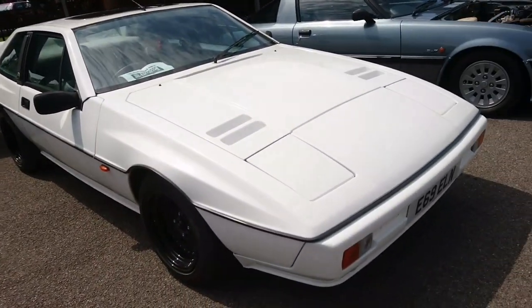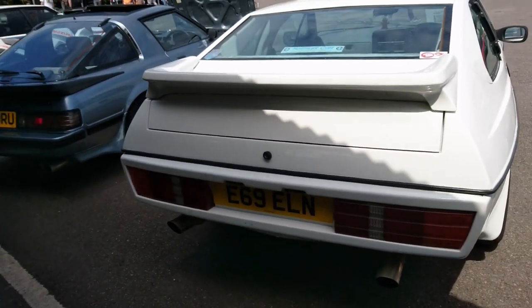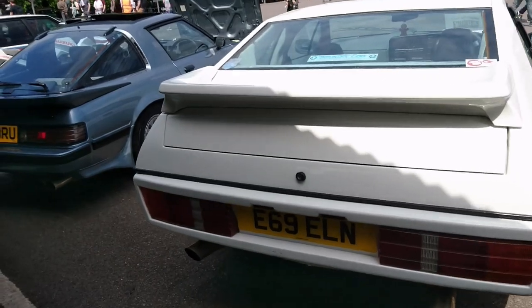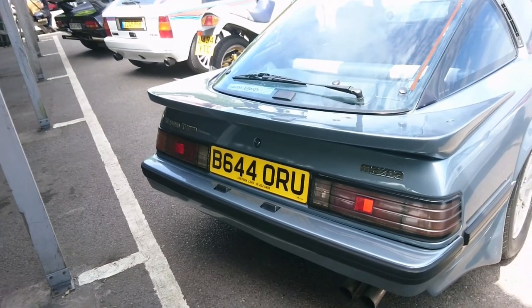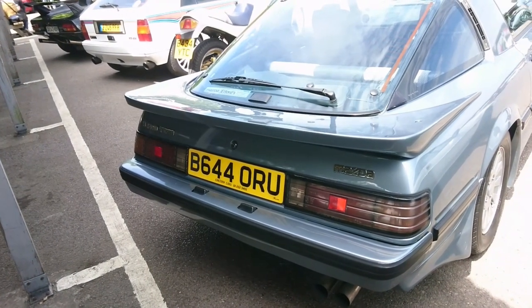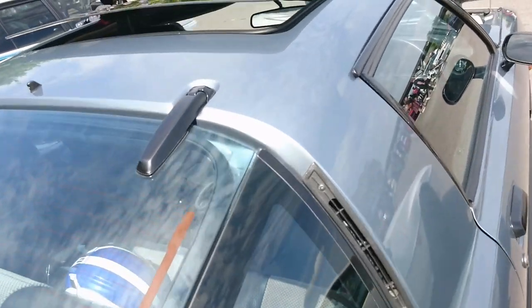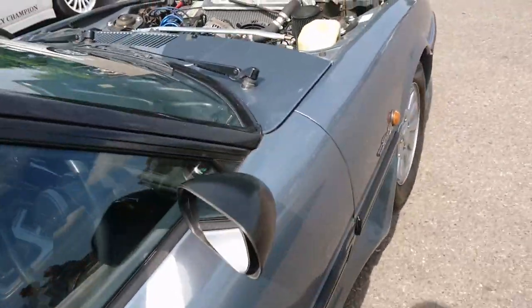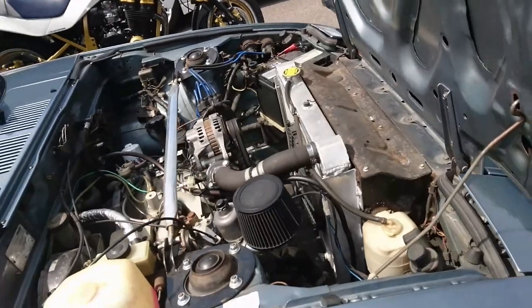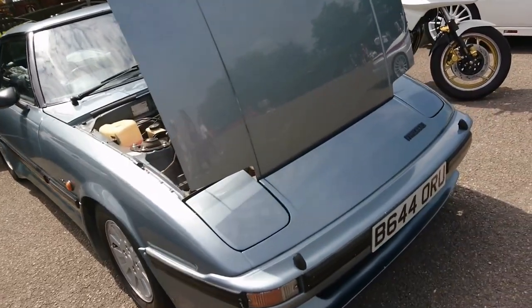Rather like this Lotus — I think this is an Excel. '87–'88 plate on this. The Mazda RX-7 — I think this is the FB variety. Look at that rear wiper. Might be able to film a little bit of material through the sunroof — yes we can. Turbo boost gauge — crazy revving on one of these. Very late FB; I think the FC came in quite soon after that. Bournemouth plate for some reason on this.